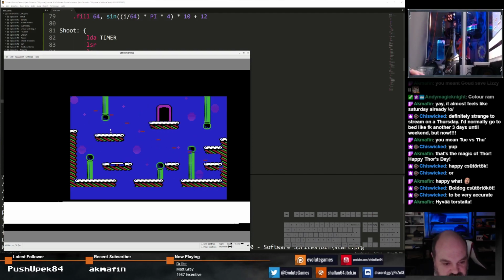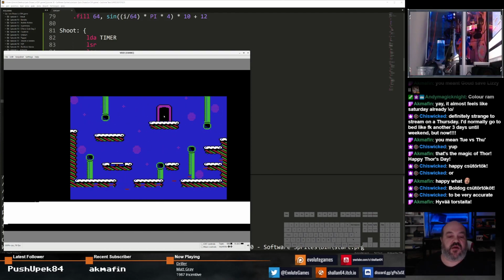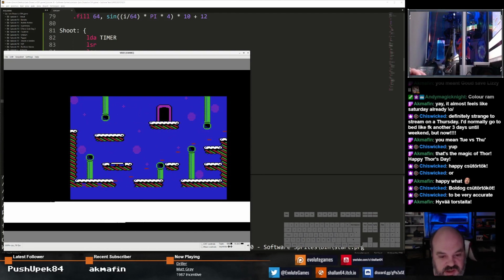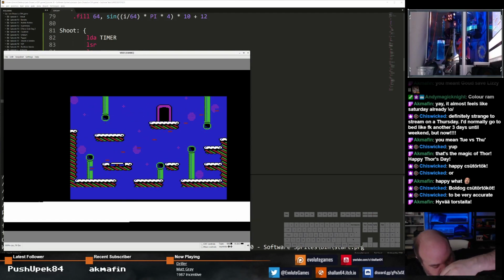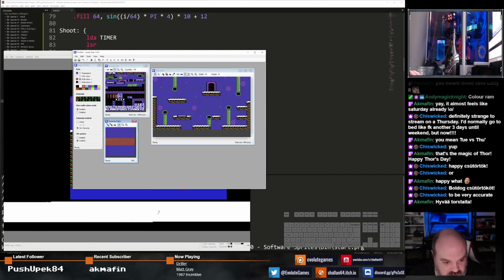So that's what we're going to do now. We're going to change the routine for these to not blank these out. This means you need to create a new character in the font for every bullet that you fire. We've got 32 sprites, so you pick a start point. You can see in here I've kind of numbered where they start. I think this is where they start, and then there's a dot for each block.